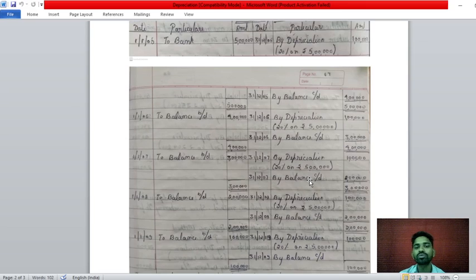Which side is getting more balance? Both sides are getting the same balance. The debit side is rupees 1 lakh and the credit side is also 1 lakh. After reducing the value, the machinery, whatever machinery is left, will be scrap. So like this we have to solve the fixed method. In the next class we will see the reducing balance method.